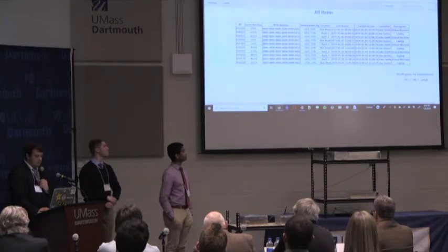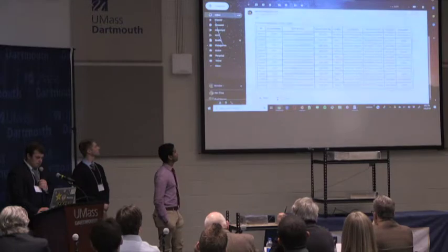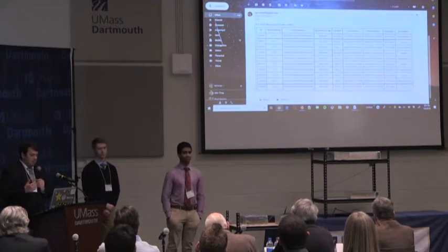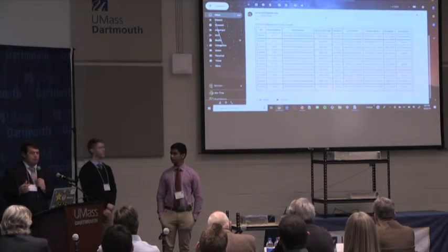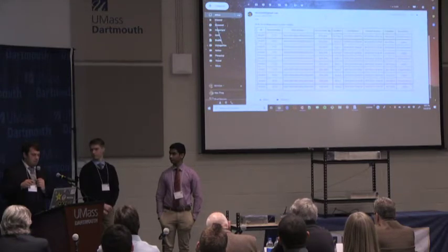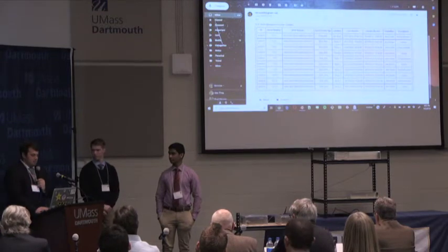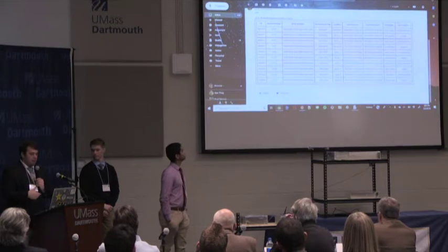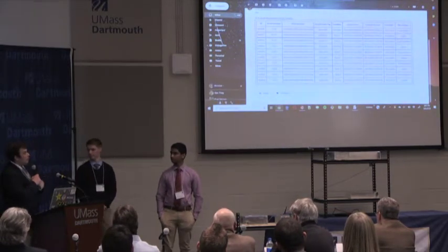Going back to the email functionality, at first, during the middle of the semester, I couldn't get the data to be sent over an email, but I went to the heredoc pages for PHP, and I was able to assign the data to a variable and send it over an email. So now you can see the table both in the email and on the website.